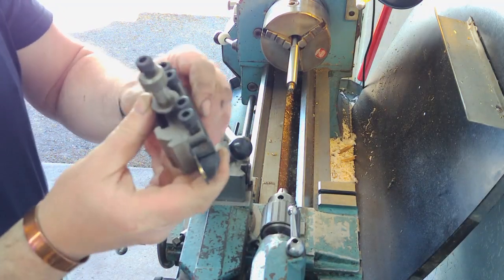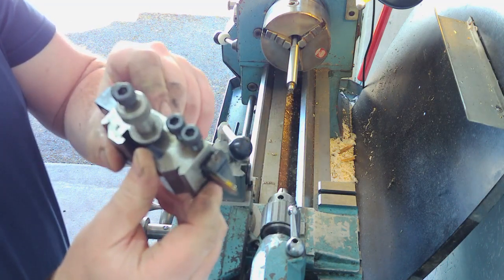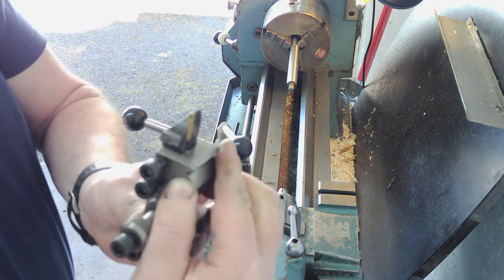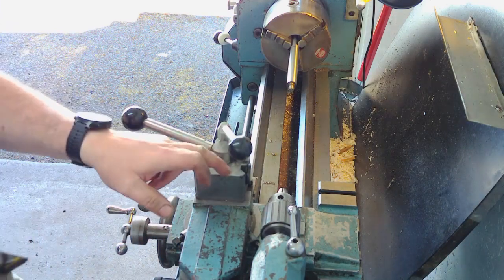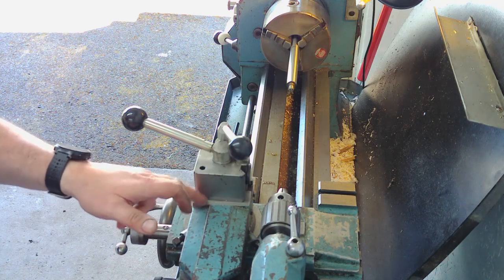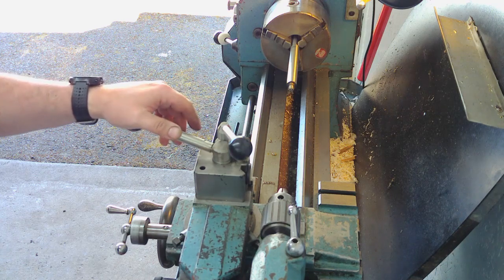So this is the tool that I found last night as I was going through my various tools unpacking boxes. It's really a grooving tool with a very small insert on with a flat end on it, but that'll be fine for parting off this small bar, I think, but we'll give it a shot. Like I said, my tool post, the surface underneath, the cast surface of the compound slide, isn't flat. So parting off is always a bit dodgy on this lathe. It just doesn't seem to work particularly well, but we'll give it a shot. Worst case scenario, if it doesn't work, we'll whack it in the bandsaw and cut it off that way.